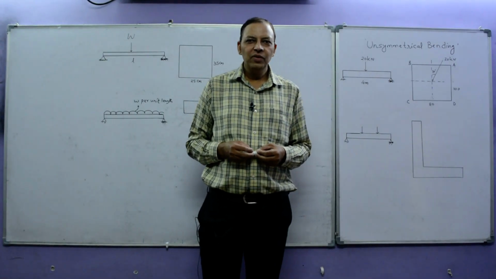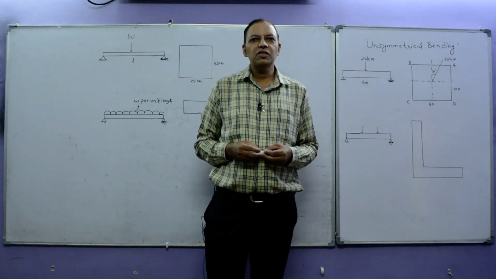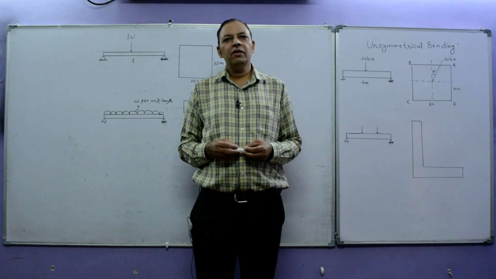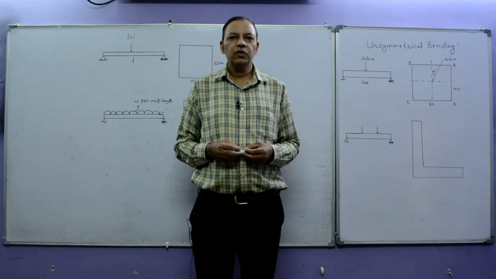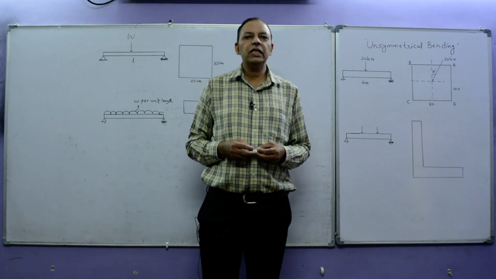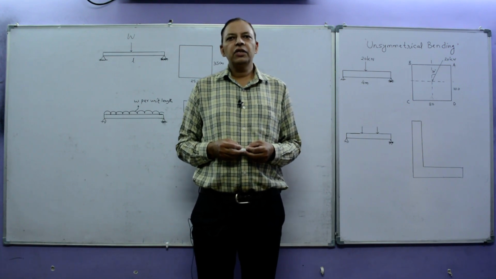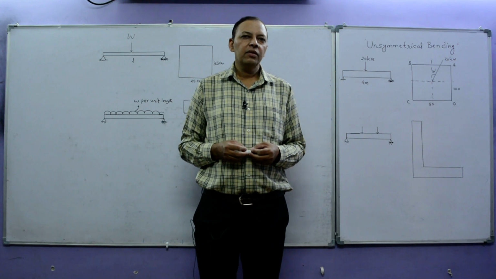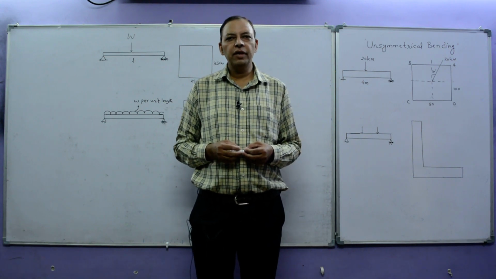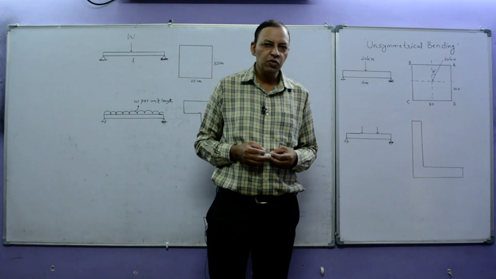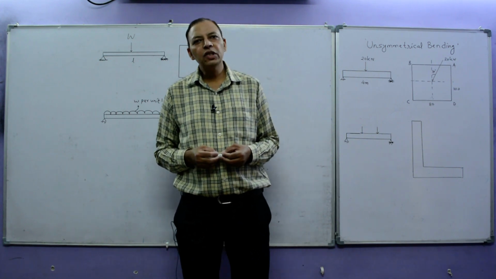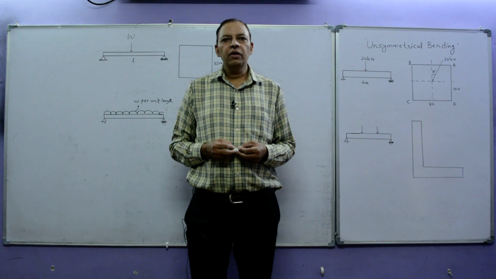Hello students, today's topic is unsymmetrical bending. This is unit 4 of mechanics of solid part 2. In today's lecture I will include what is unsymmetrical bending, the different cases of unsymmetrical bending and how it differs from simple bending. So let us start with the definition of unsymmetrical bending.